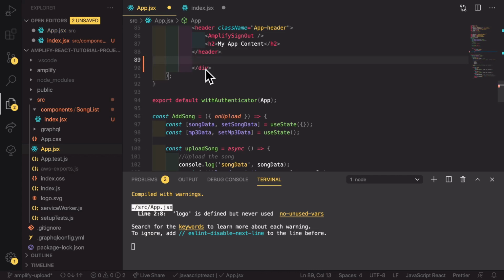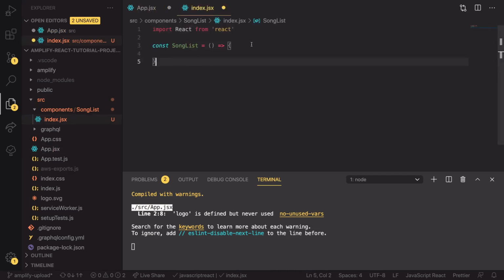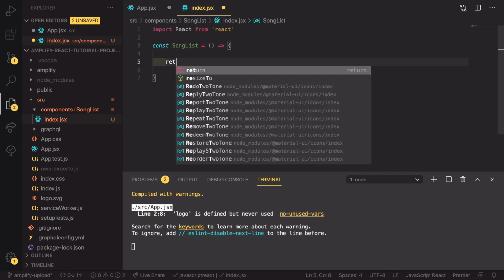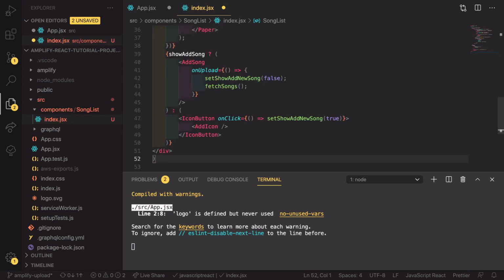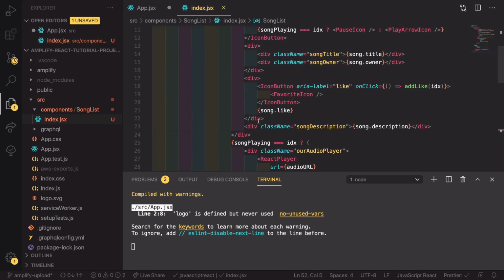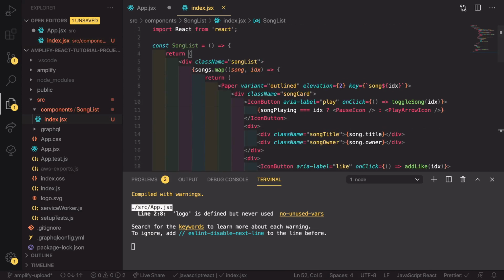And now it's gone from here. And inside our component, what we can do is say that this SongList is going to return, use normal braces and paste everything in there. If we save this, we now have that whole song list, and we've not had to change any of the code in here.